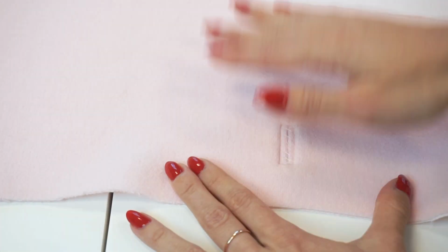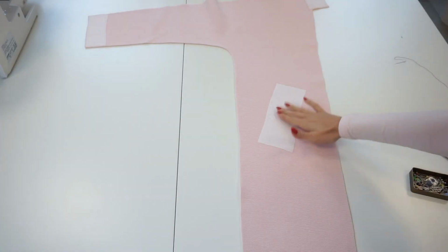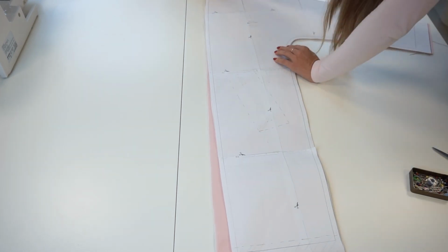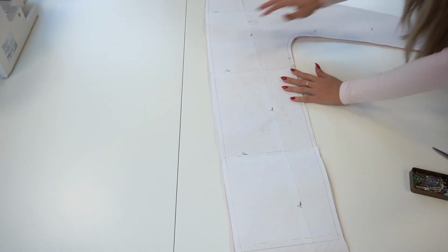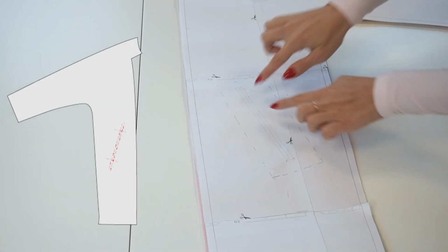I cannot avoid it completely, but now it looks much better. It's time to make the pockets. For myself, I find them easier than those buttonholes, and everything else after this will go much faster, I promise. We need to copy that dashed pocket opening line.